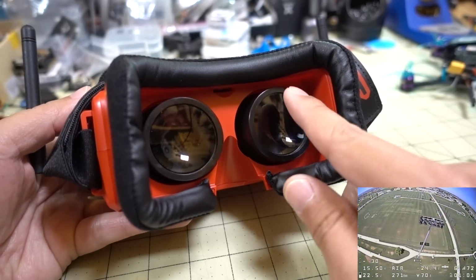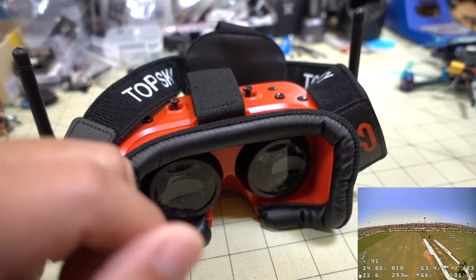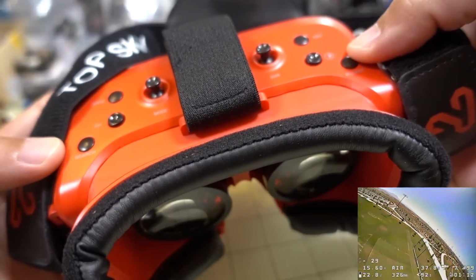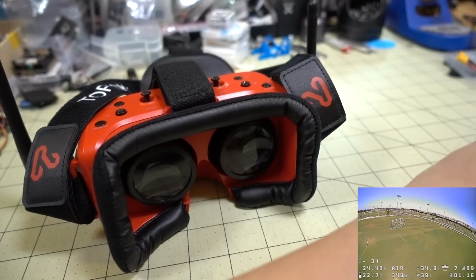So keep that in mind. It's okay for the price, but again, there are QC issues here with the screen, which I should just go ahead and show you. That is a concern. So we'll go ahead and power this up, with the same procedure. Hold the button down, it should turn on and get a beep. Power up a drone here.